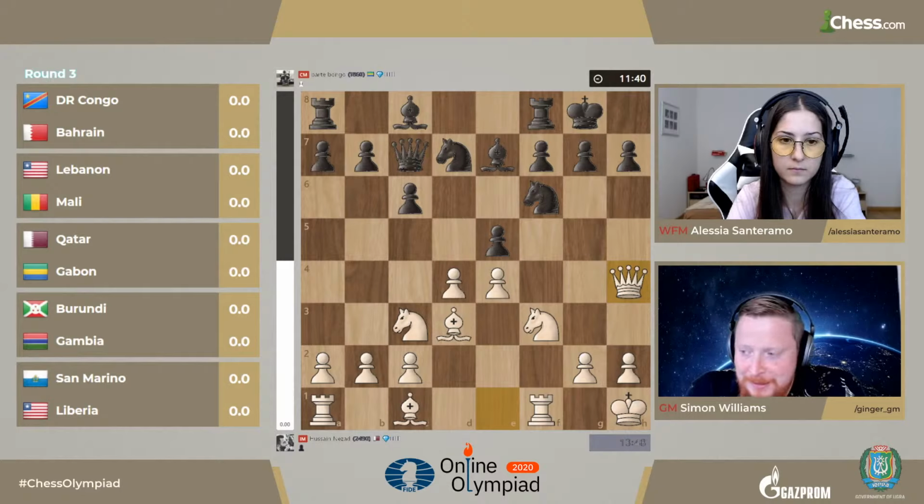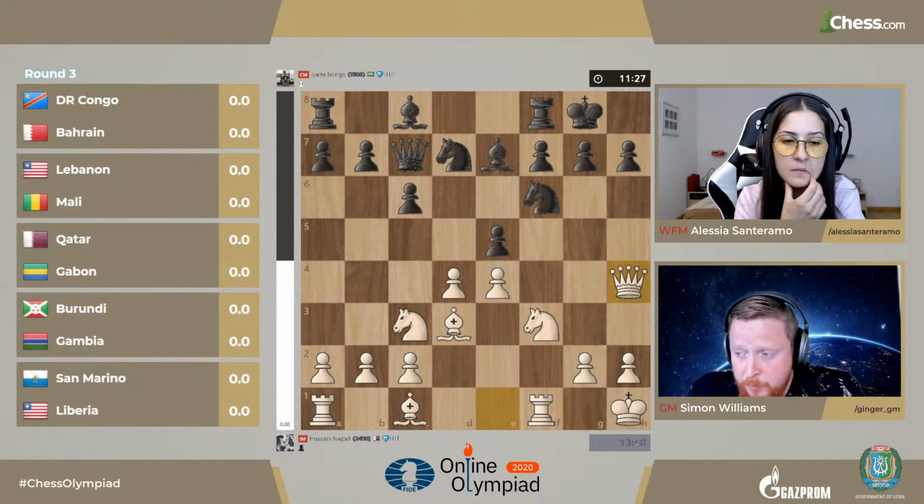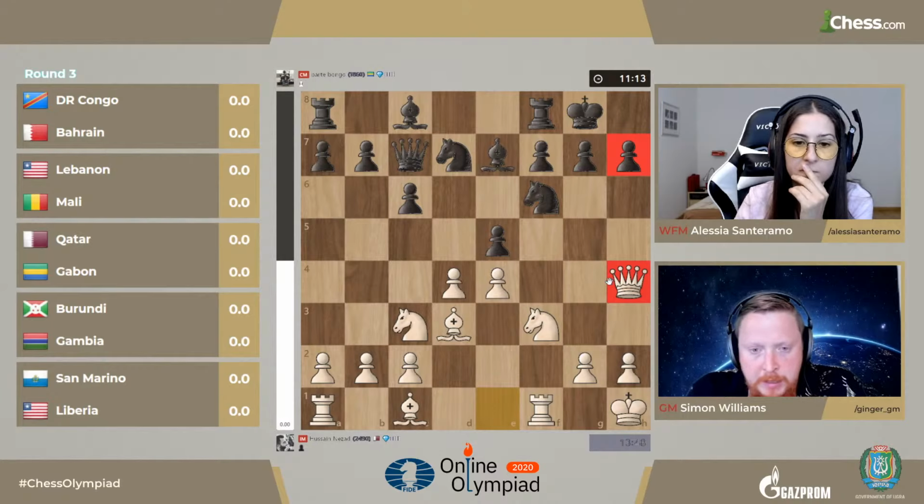I like aggressive attacking chess myself, and I'm wondering what's going to happen now if Black plays pawn takes D4. White's idea is probably to push E4, E5 at some point and open up an attack against Black's pawn on H7. So, very nice idea, bringing the queen over to the area of the board where it can increase pressure on your opponent's king. And this is an idea you see in a lot of openings. My favorite opening, or one of them, the Dutch Defense. So it does seem White has a dangerous initiative here, and I would not like to be in Black's shoes.